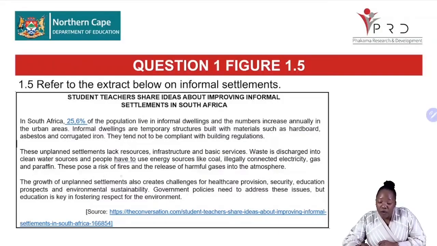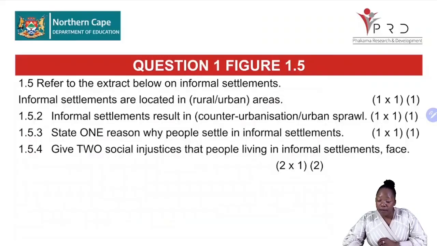This poses a risk of fires and the release of harmful gases into the atmosphere. The growth of unplanned settlements also creates challenges for healthcare provision, security, education prospects, and environmental sustainability. Government policies need to address these issues, but education is key in fostering respect for the environment. So now, let us go check the questions.